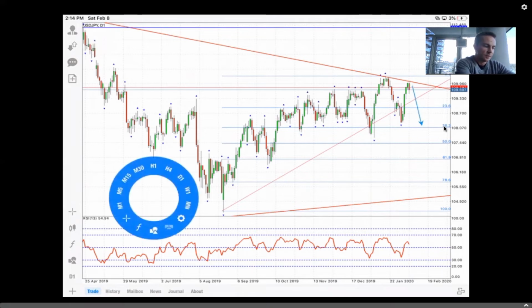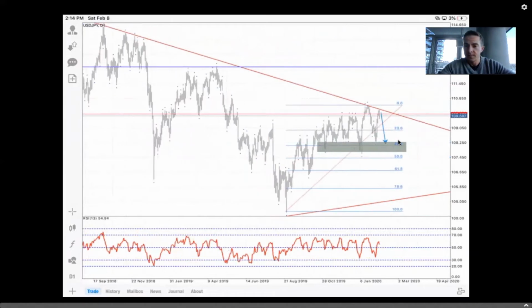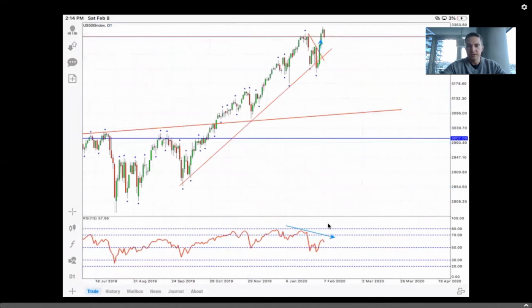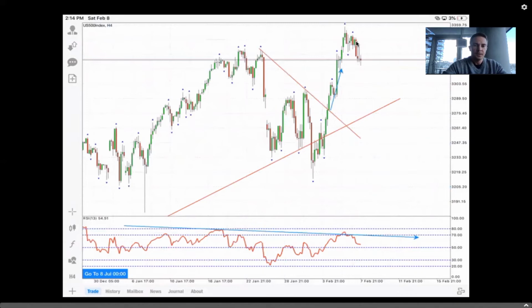You can see I've done a few videos on supply and demand zones lately. You could even kind of consider this a bit of a demand zone for the price. Maybe we get some sort of bounce up and down and a range here like we have been doing, which is probably pretty likely. But maybe we get an acceleration lower. The S&P 500 keeps moving up and down. We have this huge divergence. We made all-time highs and then retraced a bit on Friday and gave a bit of those gains back. So we can see if we continue to move higher or if we continue to push lower.